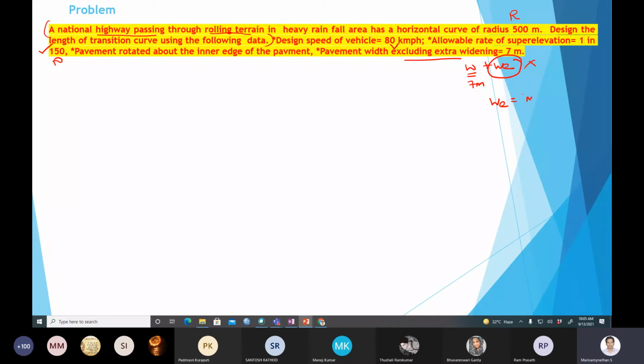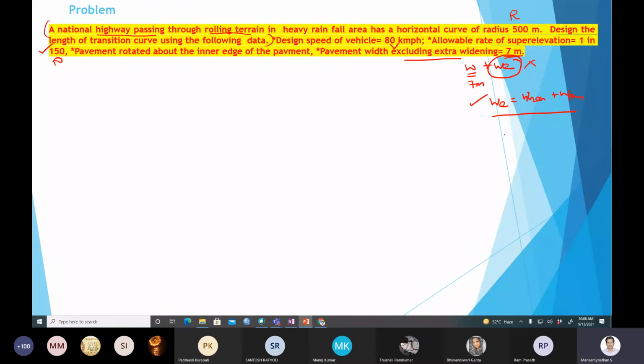We is equal to mechanical widening plus psychological widening. So we have the equation, and according to that you have to estimate it. For calculating the extra widening, we have the equations. The n will be the number of lanes. No need to assume, it is 7 meter, it is given. So automatically it comes as a 2-lane road. The radius is given. The length between the wheel faces is 6 meter. Previously I told you we have to assume it. Then radius and the speed are given, so according to that you have to estimate it.